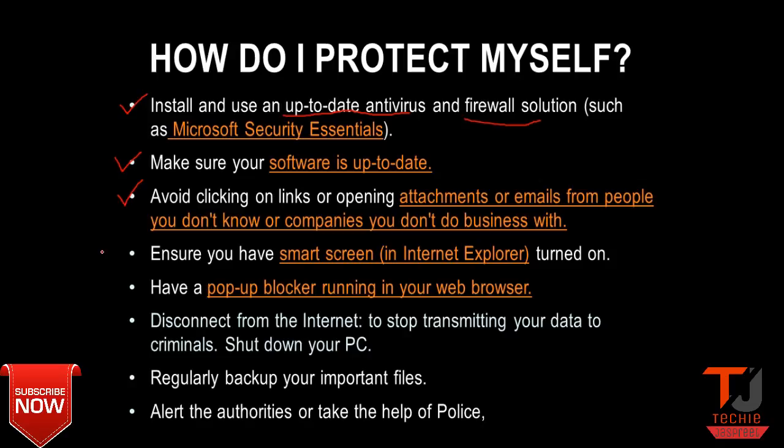And the fourth step is ensure you have SmartScreen in your Internet Explorer. SmartScreen is basically a security feature in Internet Explorer. If you are not using Internet Explorer, then you have other options like Google Chrome and Mozilla Firefox. I would prefer Google Chrome because it's very secure, and there is also an option of automatic updates in Google Chrome, which is also there in Firefox. So you can use any of them. Both are very secure browsers.